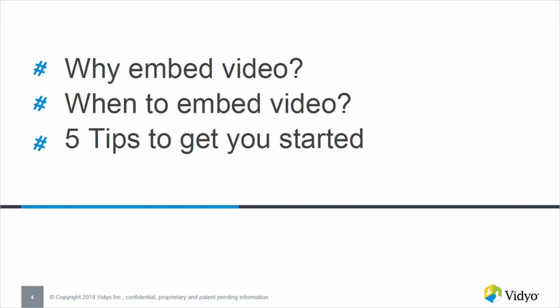I think what we'll start with is, first of all, understanding why we're even talking about embedding video communications. What is the incentive to do that? Then we'll go through when to embed video. It's not that every time we're going to do that, but there are scenarios where it makes a lot of sense to do it. In order to give you some value out of this, we're going to leave you with 5 tips of how to get started. What are the things that you need to do in order to get there with embedded video communications?